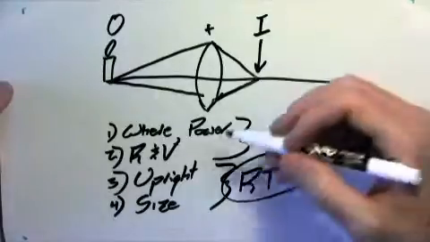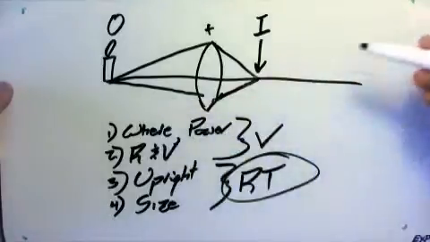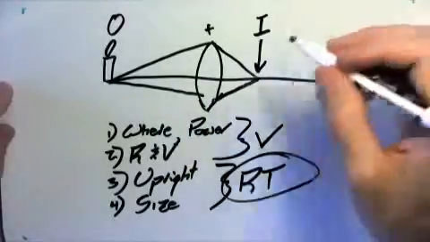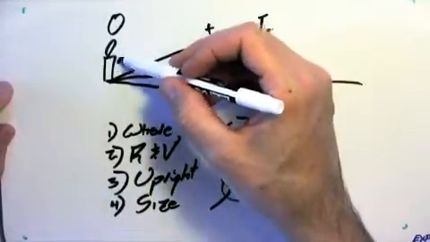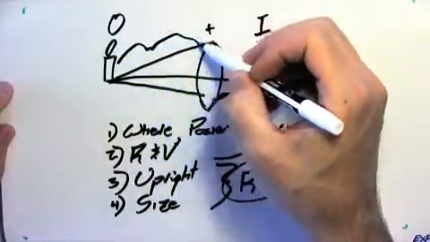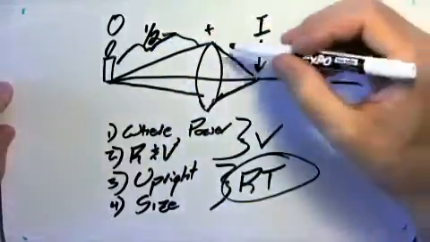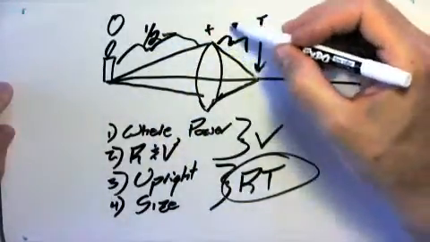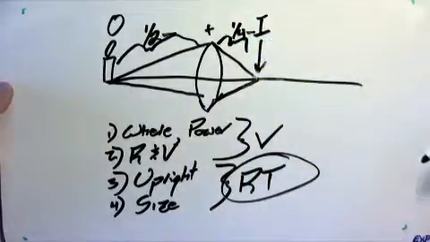And the first 2 questions, where and what are the powers, we're not going to worry about that now. Although, you know what? Let's worry about it anyway. Let's say that this distance here is equal to 1/2 meter. And let's say that this distance here is equal to 1/4 meter. And we're going to ask, well, what is the power then of the lens?